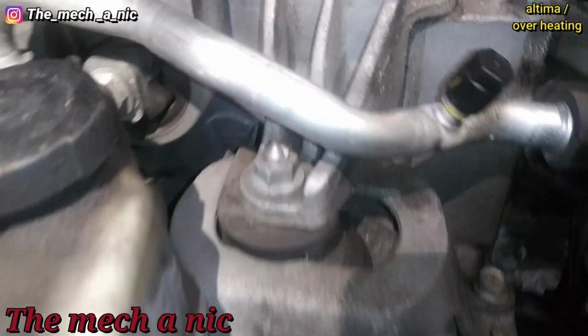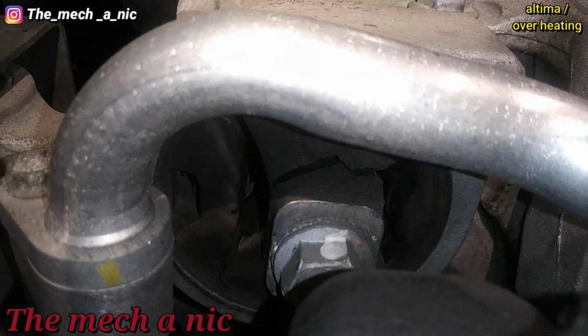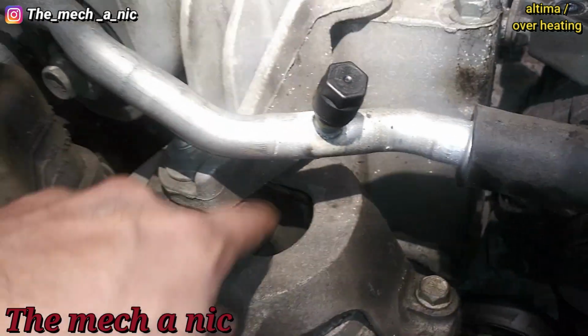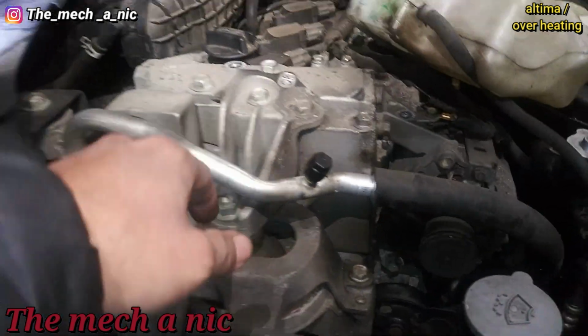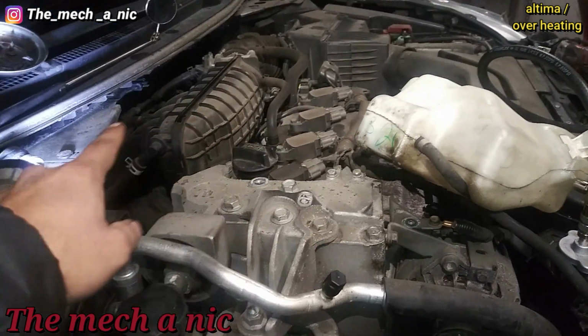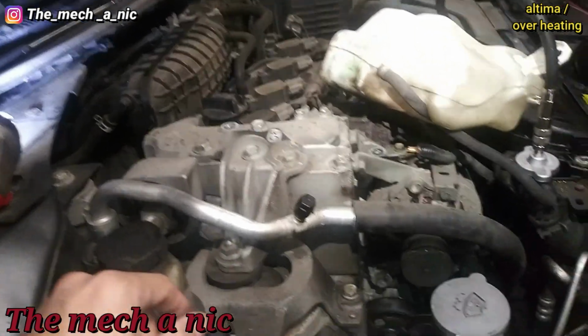One other thing is all the engine mounts on this thing are just destroyed. You can see how that one's torn right there. This one's kind of hard to tell, but I guarantee you it's no good. And then the transmission mount, the one that's going from the subframe to the engine, that one's also destroyed.